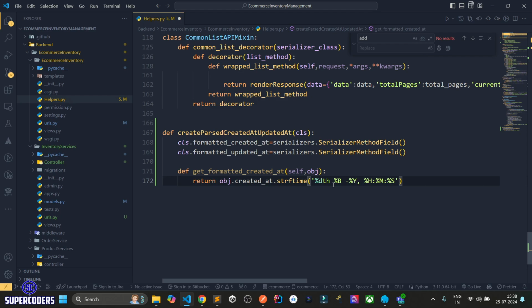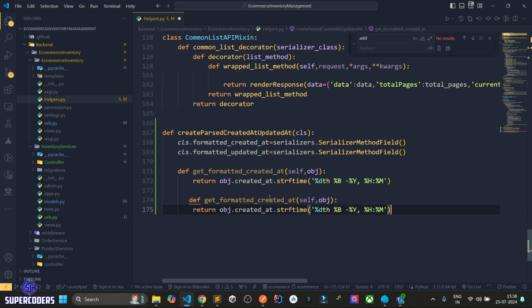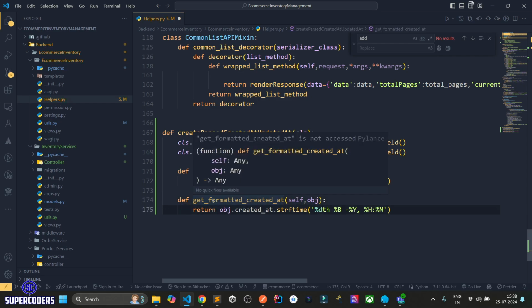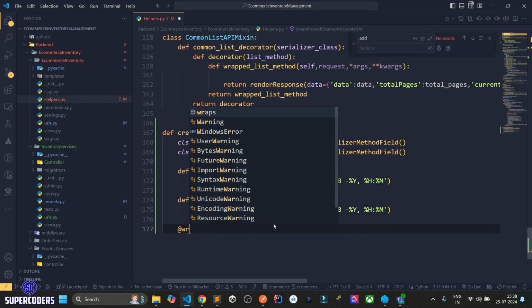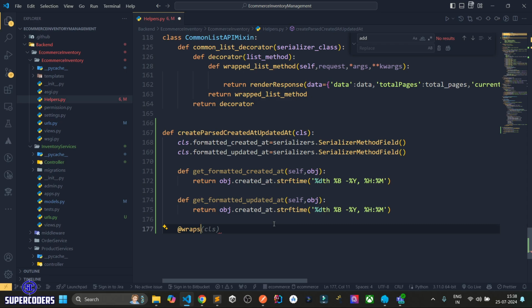After that, showing the hours and minutes. I don't want to show the seconds, so remove it. Copy it, paste it, and this time change this to get_formatted_updated_at. Updated_at. After that, add the wraps by using the decorator.